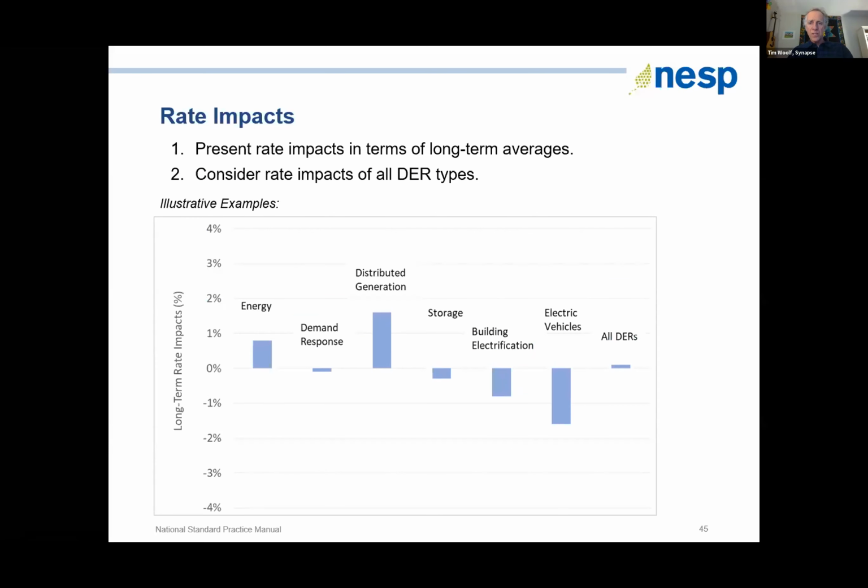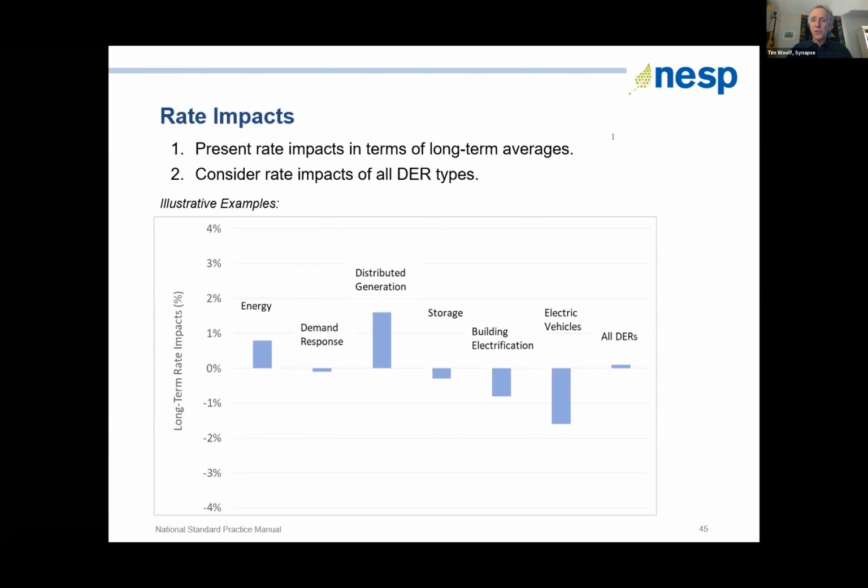So these are hypothetical examples, but here's a case where you've got, whatever it is, 6 DERs, and you present their rate impacts. And it's important to look at long-term averages because the whole benefit cost analysis is a long-term thing. And in this case, you can see that for some DERs, rates will go up. That's usually driven by the fact that there are lost revenues. There is also downward pressure on rates based upon avoided costs, but mostly it's the lost revenues that create the upward pressure. And for some DERs like demand response and storage, it might be very small. And then for electrification and EVs, since it increases sales and revenues, you can get reduced rates.